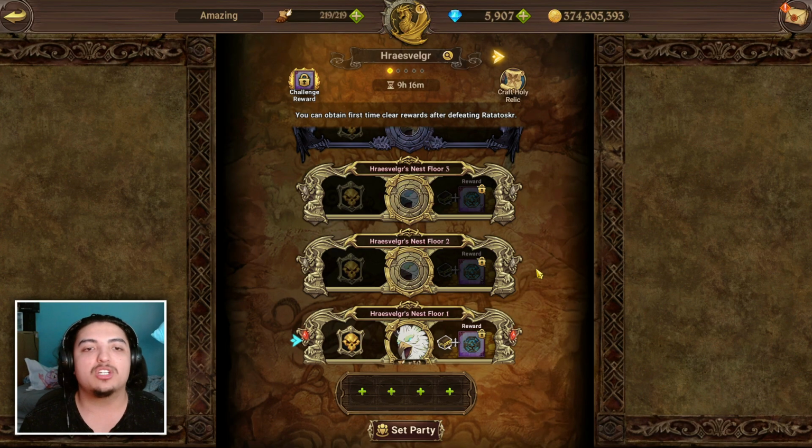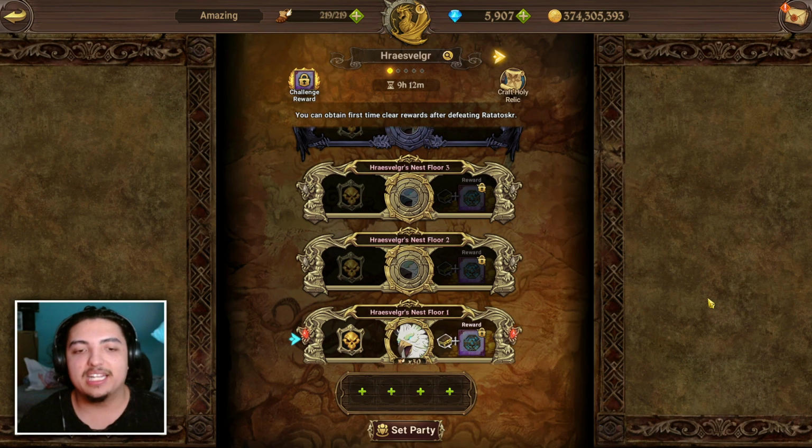Alright guys, so that's going to pretty much cover all the passives right there. Let's actually move on now to the showcase of us going through floors 1 to 3, and then also floor 4. Alrighty guys, so with that out of the way, man, let's actually hop into floors 1 to 3 here, and showing off the full free-to-play friendly team.